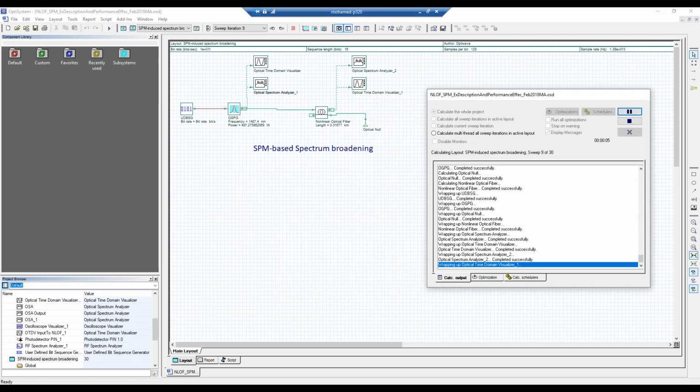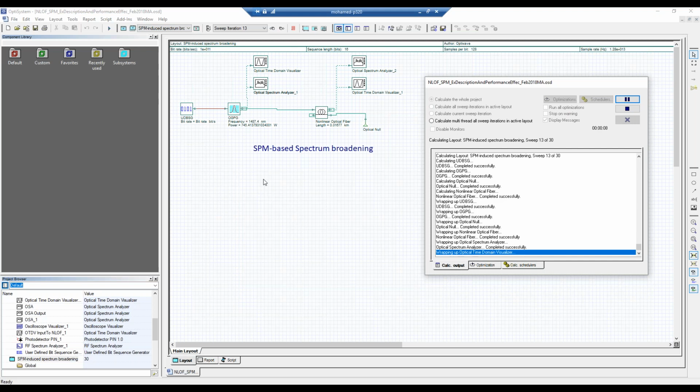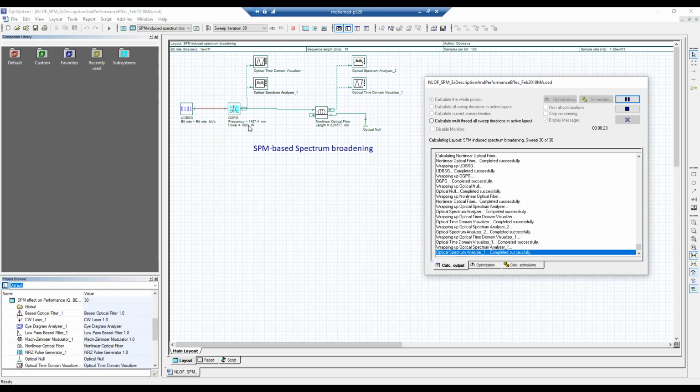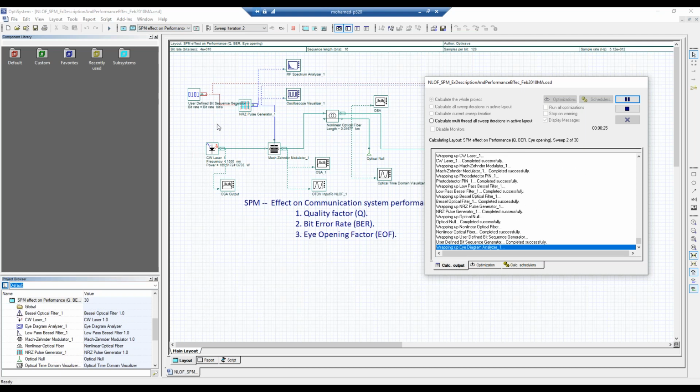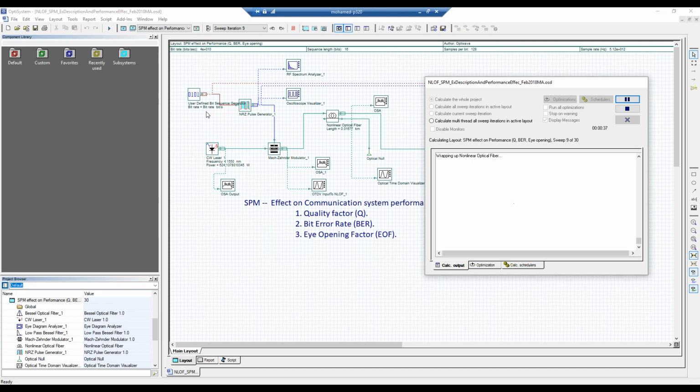Okay. During this, let me explain to you the structure for the new user. As you know, we have the main component, the medium of propagation, and usually you need auxiliary components like how to generate pulses. So we have this optical Gaussian pulse generator. You can define the frequency, you can define whatever you want. And this pulse generator needs a user-defined bit sequence generator to feed it with a certain bit sequence.